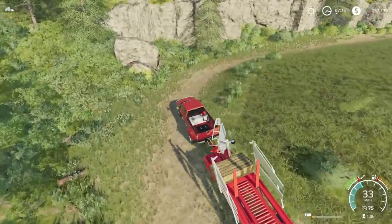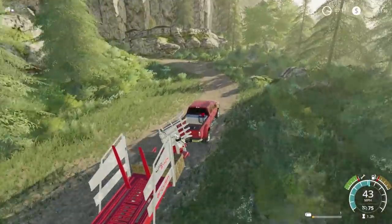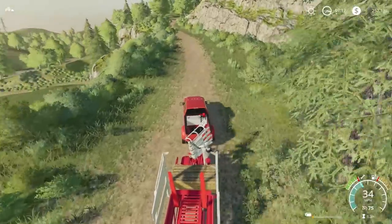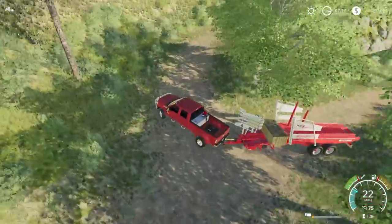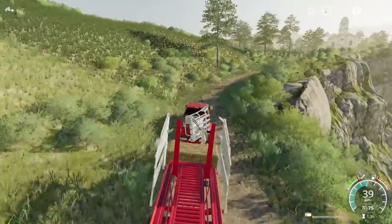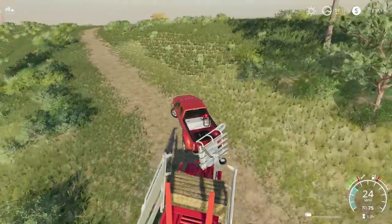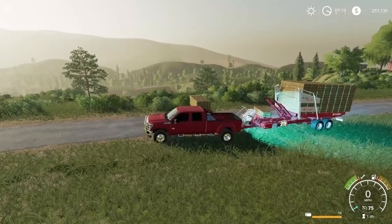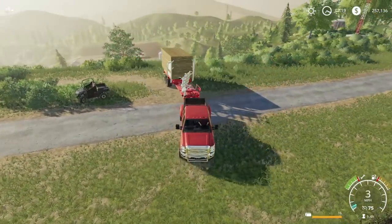I think we got them all, but honestly if I was the one doing it we may have missed some. Right when I get done with these straw bales I can probably take one more load on my way over - I'm going to go check on the sheep. I think we're going to make a sale of the wool. Today is kind of a big money day - we're cashing in a few things in terms of straw bales, cleaning up the farm, and we're spraying over on Garrett's side. Make sure to go check out Garrett's channel - he has his perspective if you want to jump in the sprayer with him.